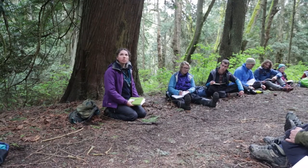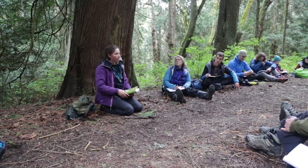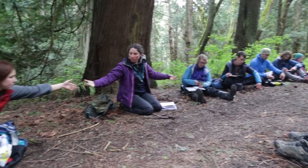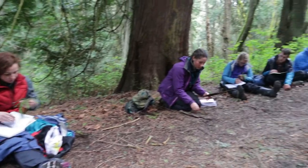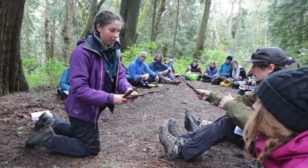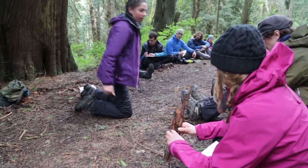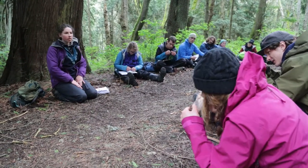It is one of the most giving trees through its ability to provide all of its resources. I'm going to pass around some fronds to both of you, and some bark if you want to get a look. This is some outer bark, and I found just this one piece of inner bark on the ground. Take a minute to look at the textures and the colors, and the different materials.